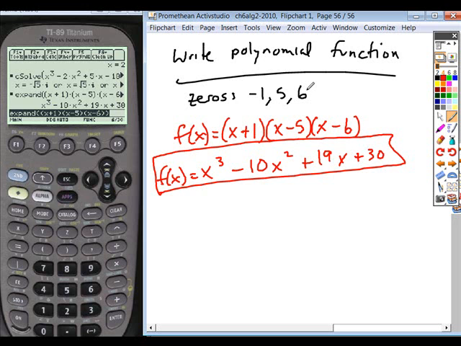Okay. When your zeros are all real numbers, there shouldn't be any problem. You guys should be able to do that. Again, it is a conversion or interpretation at first. However, if you have a 0 that includes an i, then it becomes a little more challenging. And what if your zeros were -2, 3i, and -3i? See if you can come up with a polynomial expression for that function, please.